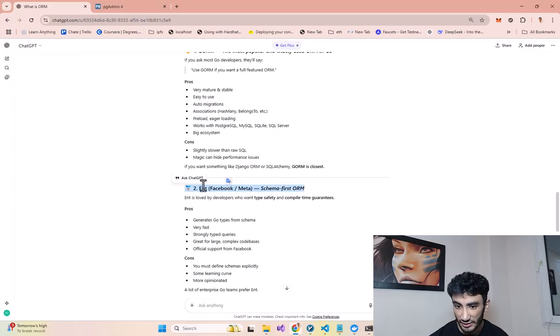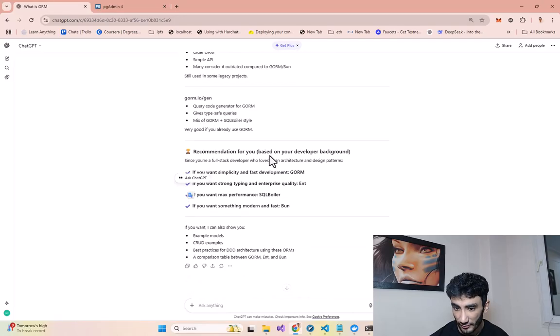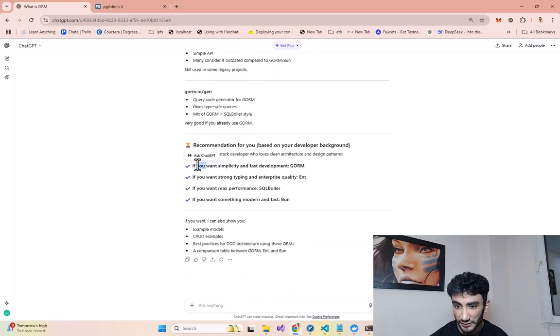Later on we will have a course on that, because I think it's worth trying. Finally, if we want simplicity and fast development, we use GORM. For strong typing, we use Ent, and SQL Boiler is a third option if you want maximum performance.